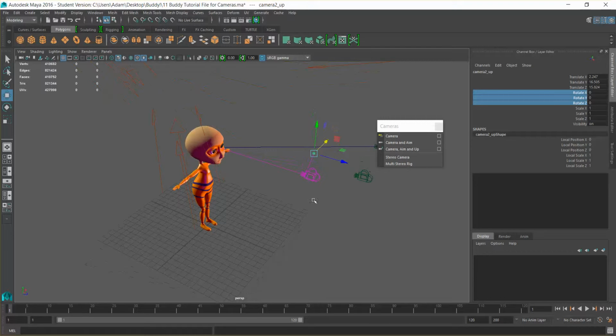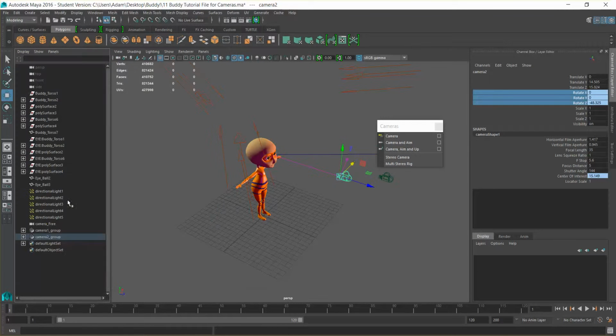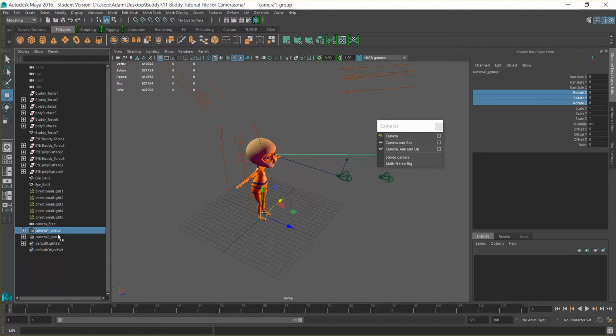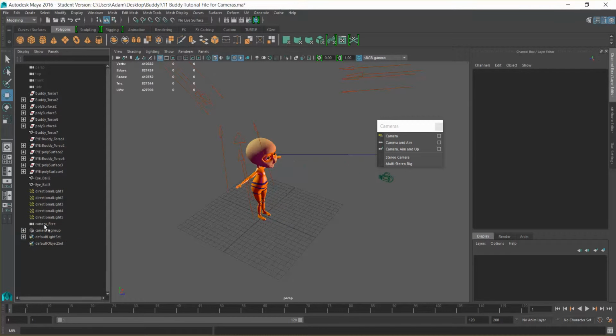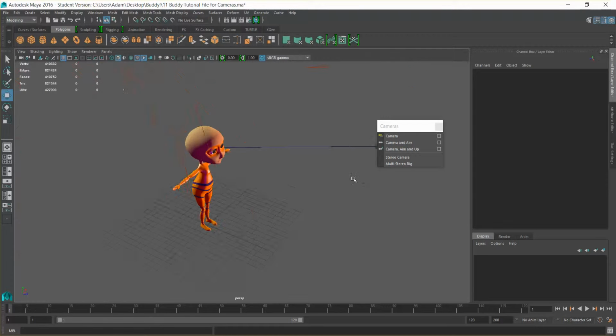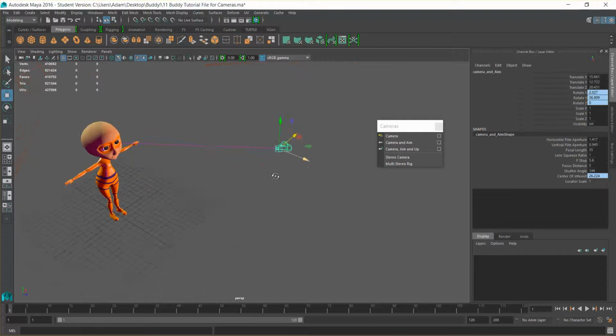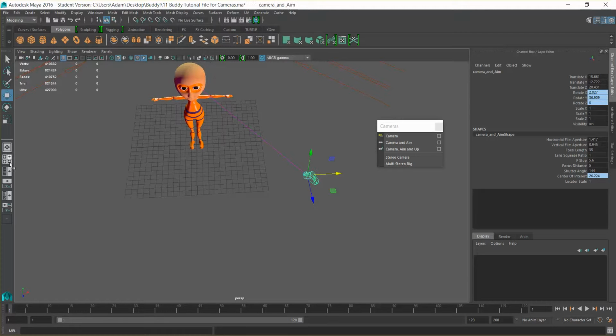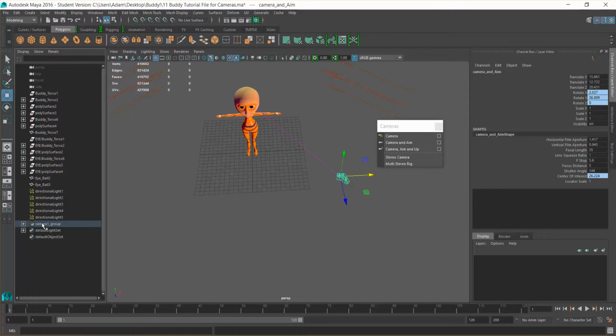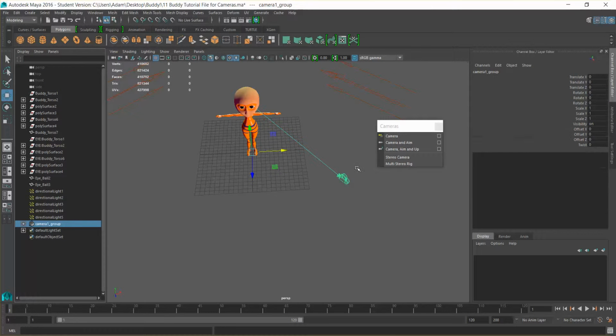So one thing we're going to do with the camera I would like you to use at this point in time, I'm just going to get the outliner up because I want to delete this camera here, and I don't need the free camera either. You can experiment with the free camera, but for this one we're going to use our, where are we, there we go. So let's select that group and we'll move all of it out for a second.